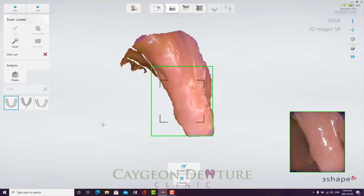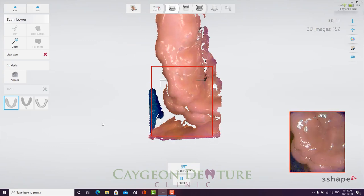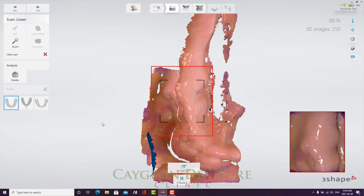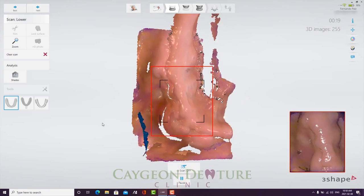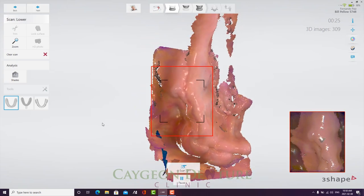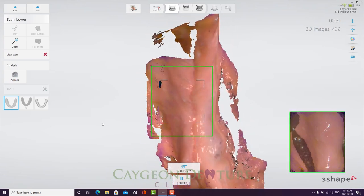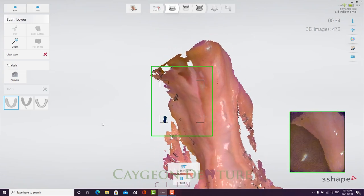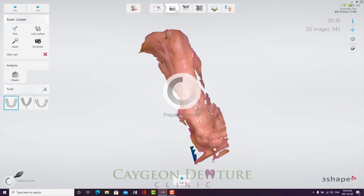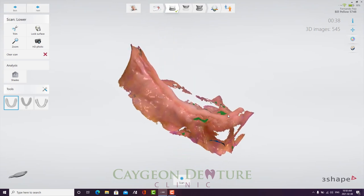This patient had extractions done 4 weeks ago and now it's on its way to healing. As you can see, there's quite a bit of detail for the scan to pick up, so it was a lot easier for me to scan this lower jaw. I do find that in order to scan the lower jaw better, the scanning tip needs to be at a certain height from the tissue, and I'm not sure why that is the case. The higher I go, the less the scanner sees. But the lower I go towards the tissue, the more it can recognize. So I am not sure if I'm doing something wrong or if there's something wrong with the scanner. So hopefully some of you that have more experience with scanning edentulous patients can shed some light on this.